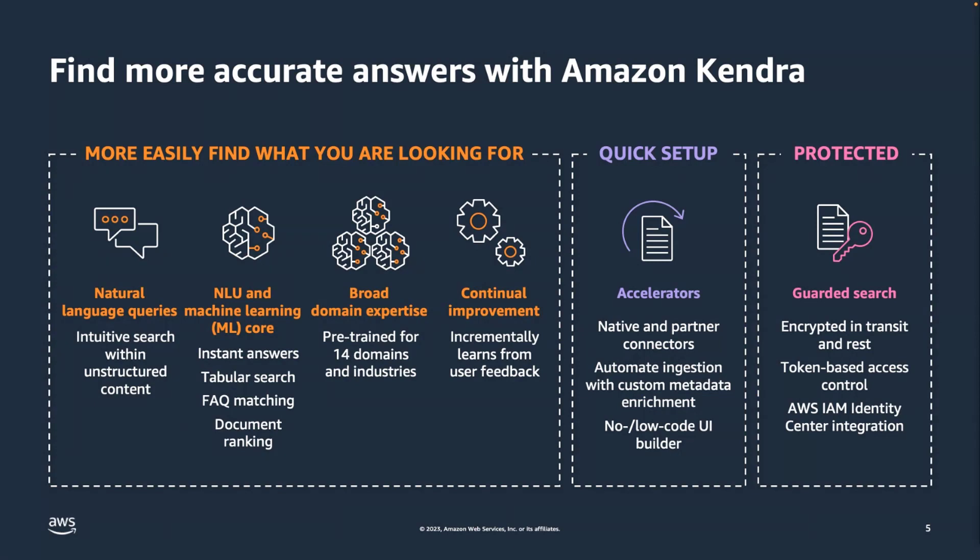The underlying models of Amazon Kendra are already pre-trained on 14 domains, including HR, finance, legal, healthcare, and life sciences. Customers don't need machine learning expertise or to train models themselves. AWS does not use customer data for model training. Kendra provides a feedback mechanism — users can vote thumbs up or thumbs down based on result quality, and based on the number of clicks they make. This feedback is taken into account by Kendra in an incremental learning way to improve relevancy of search results over time.